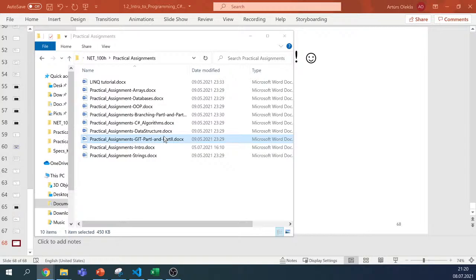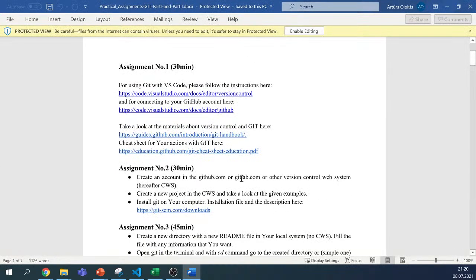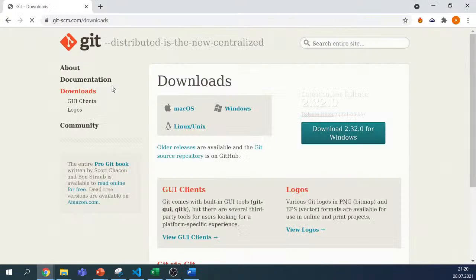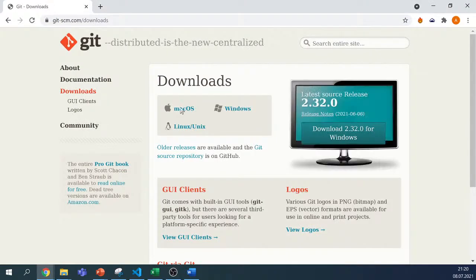I guess that should be easier than what you installed before. For Git, you can simply Google Git download, and I guess you can download it on your computer.